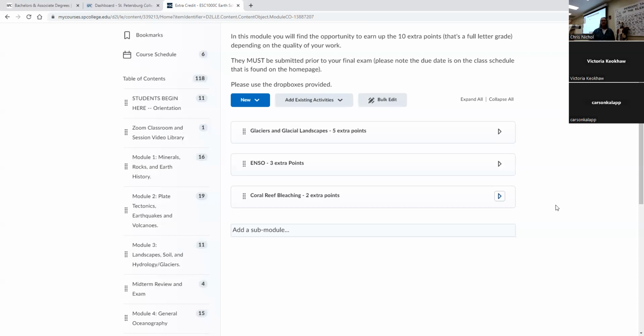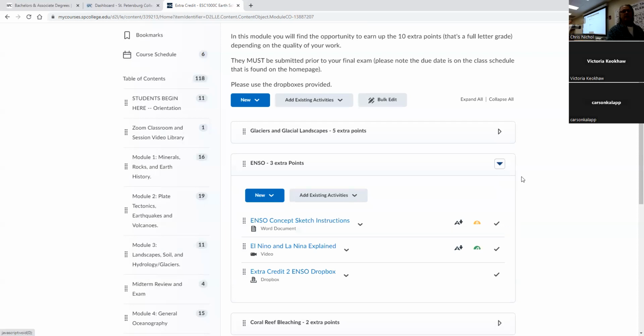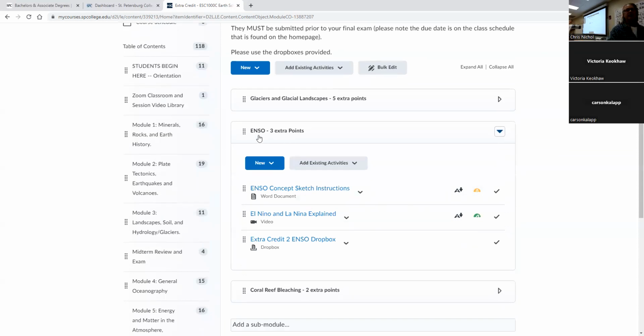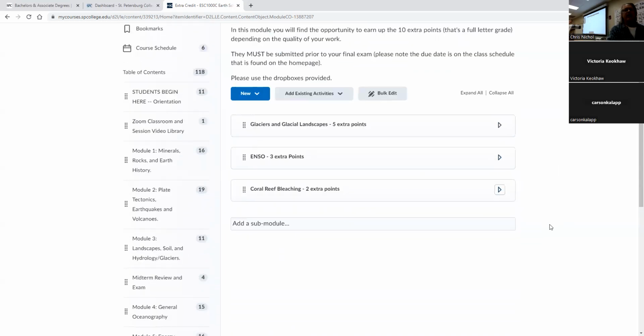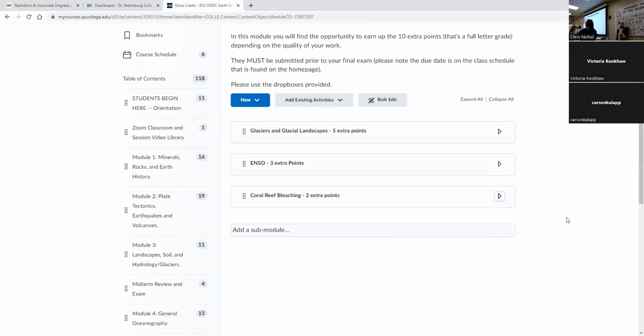Just like all the other assignments, this one's cool. This one, I took a trip up to the Finger Lakes region and visited a whole bunch of waterfalls and talked about glacial landscapes, because we talk a little bit about glaciers in class. And so this one's a virtual field trip. This one is sketching the El Nino patterns in South America, and coral reef bleaching is the last, which is a link to changing climates and ocean acidity. So there's 3 extra assignments for you to do that you can earn points added to your final grade.